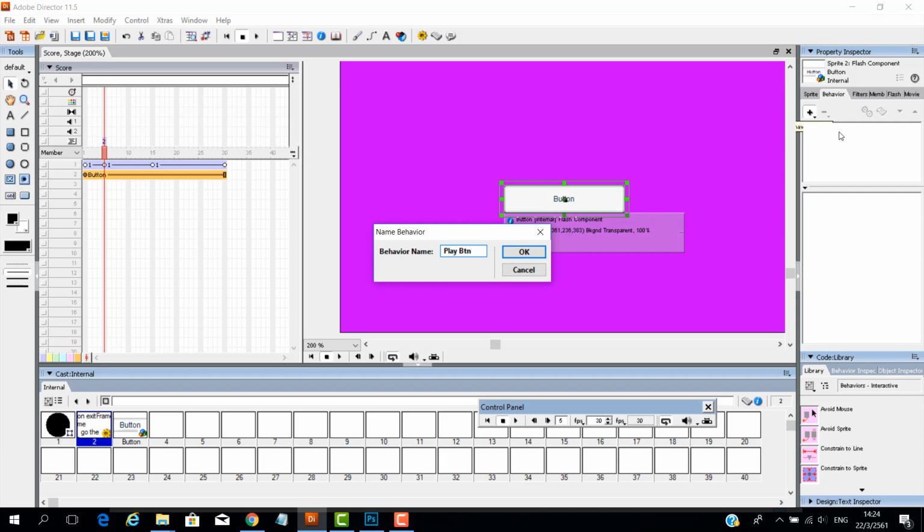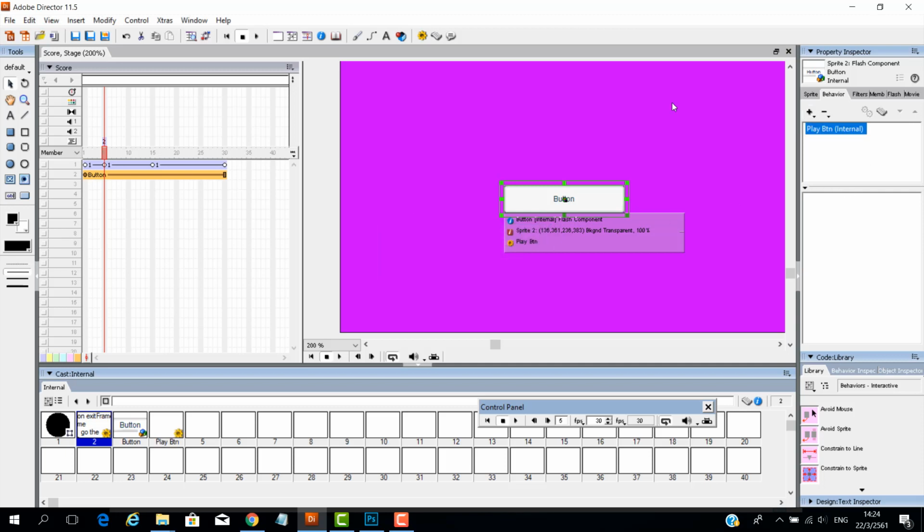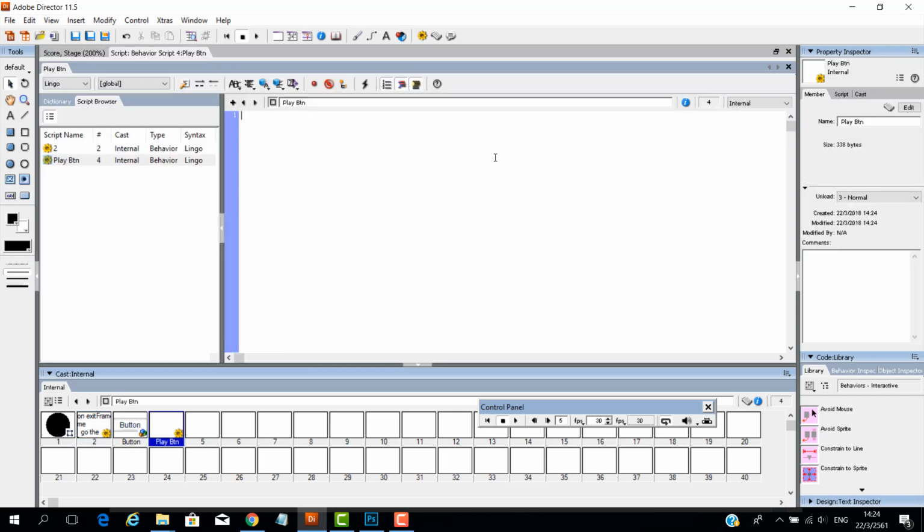So this is something just for yourself, some name that makes sense to you and that reminds you. You click OK and then you select that particular button that you created and click on the script window. And now the script is ready for you, so it's default typing. So now you have to type something.